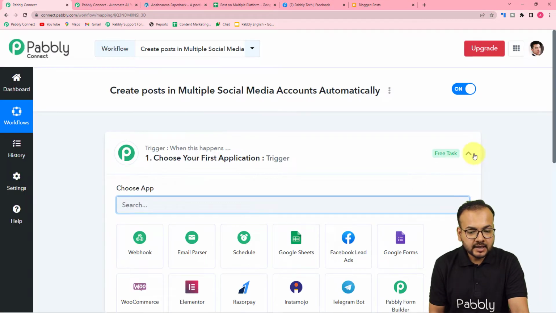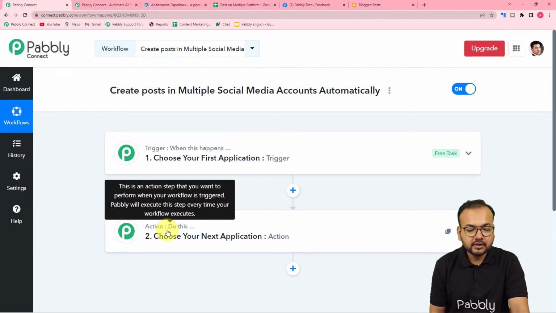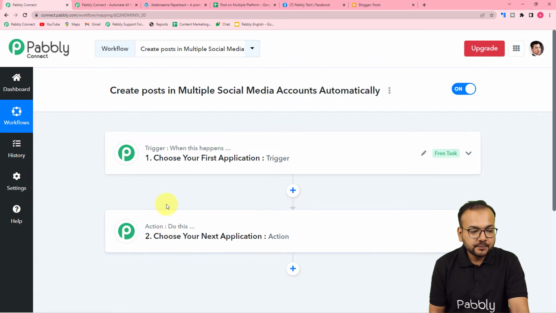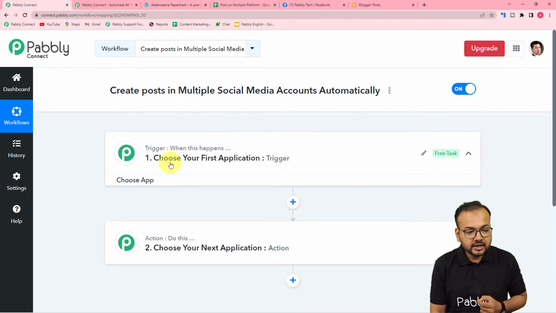And on this page guys, you will see the trigger and the action. So this automation is going to work on these two things only. So the trigger is that event which is going to start this workflow, and the action would be the response towards the trigger. So what I'm going to do here, I'm going to set up this trigger as and when I'm going to publish any post here in my WordPress website, the same post will be created in Facebook page, Facebook group and the blogger account. Okay, so first of all you need to set up this trigger.